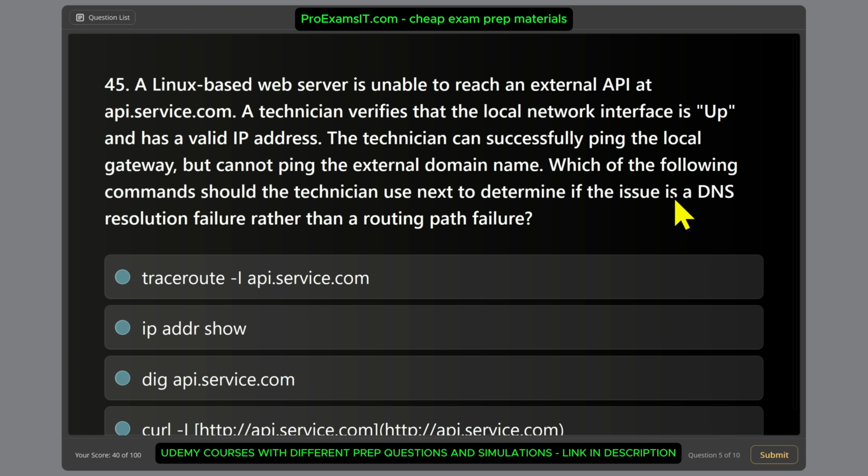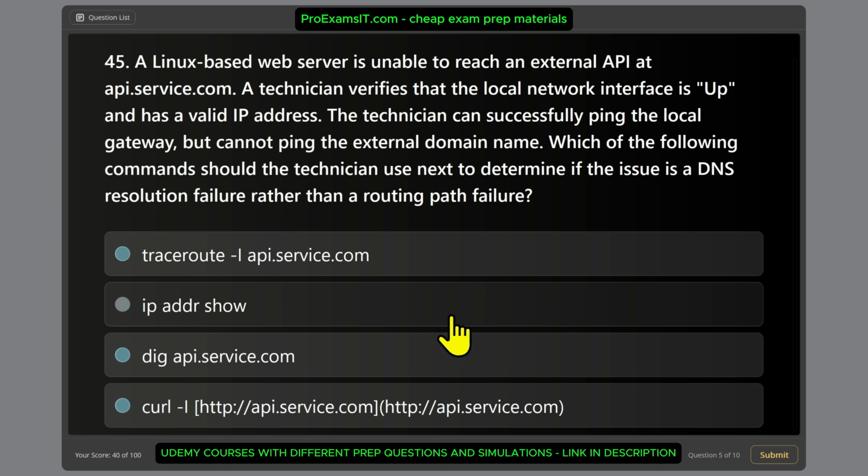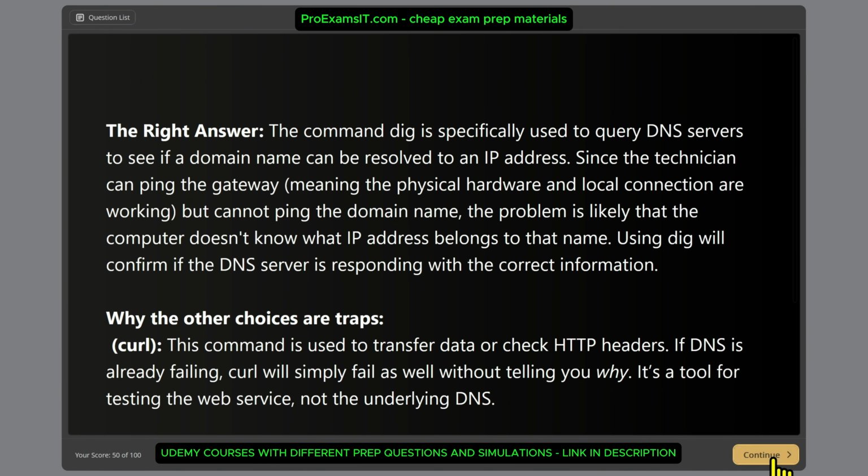So when you look at something about DNS resolution, we are going to use the command dig. When we write the dig command and basically the website, we'll see what's happening. So yeah, the right command is dig. This one is specifically used to query DNS servers to see if a domain name can be resolved to an IP address.